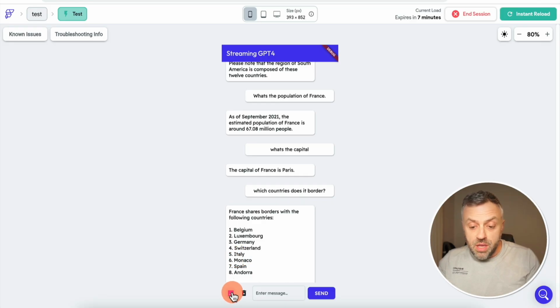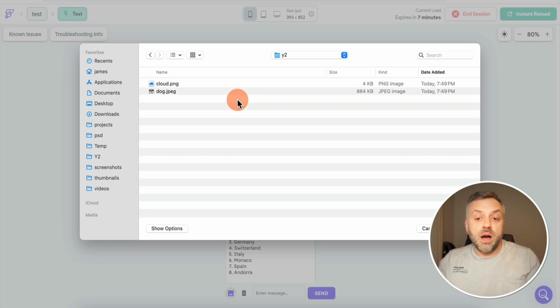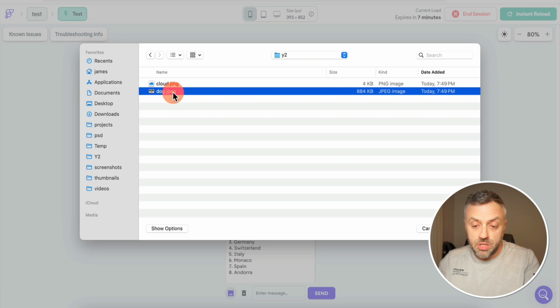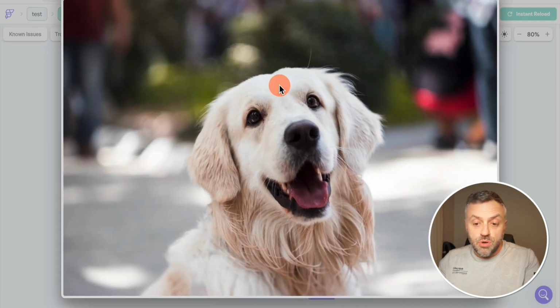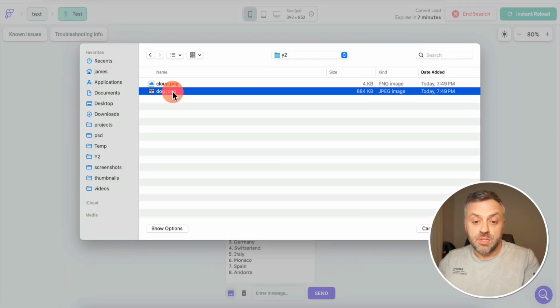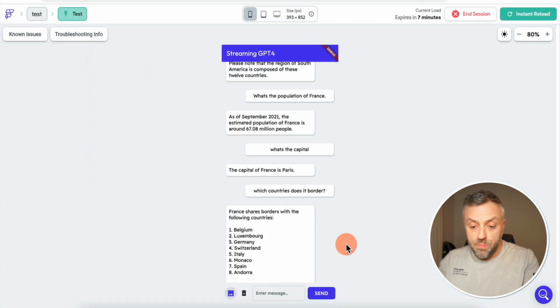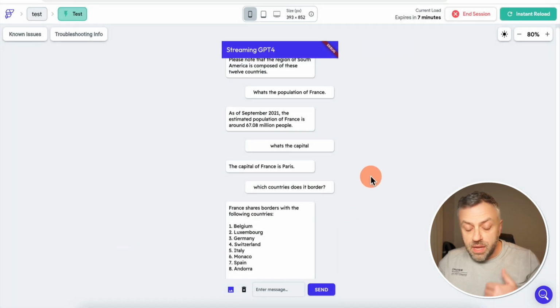But that's not all. This is a multimodal client that, apart from text, also supports images, using the newly unveiled GPT-4 Vision API, okay? So all you need to do is click right here. You're going to have a dialog box that's going to pop up and ask you to pick an image. So let's go ahead and pick this image. And this image is an image of a beautiful dog right here, right? So we're going to select this image right here, click open. And now if you wait, that image is going to upload.